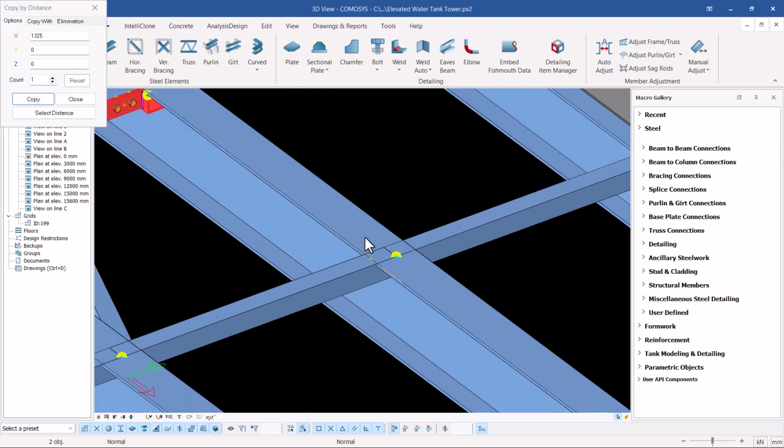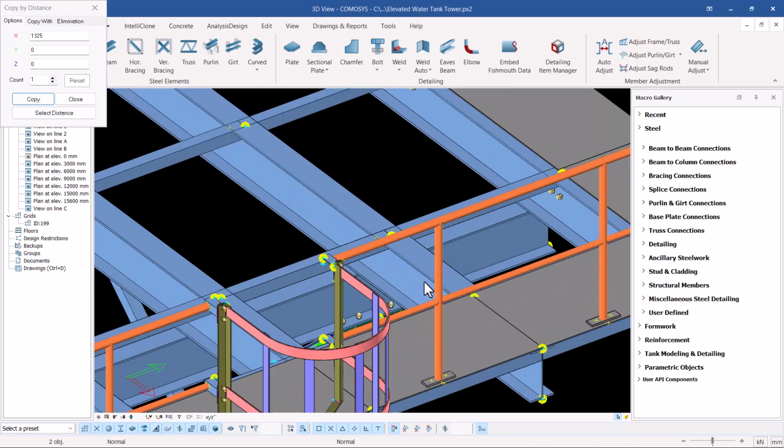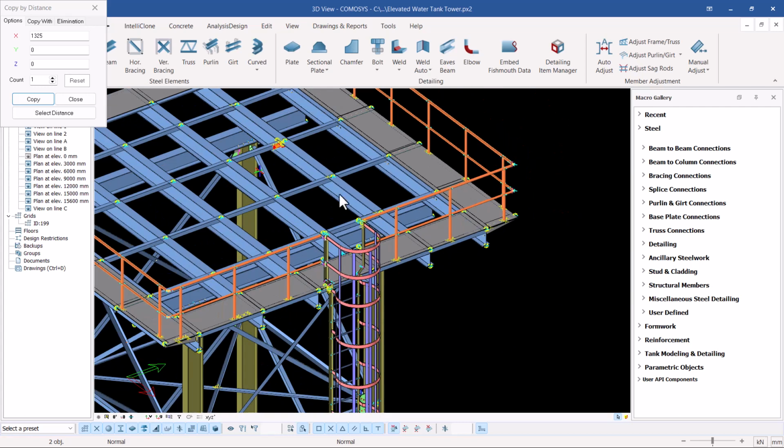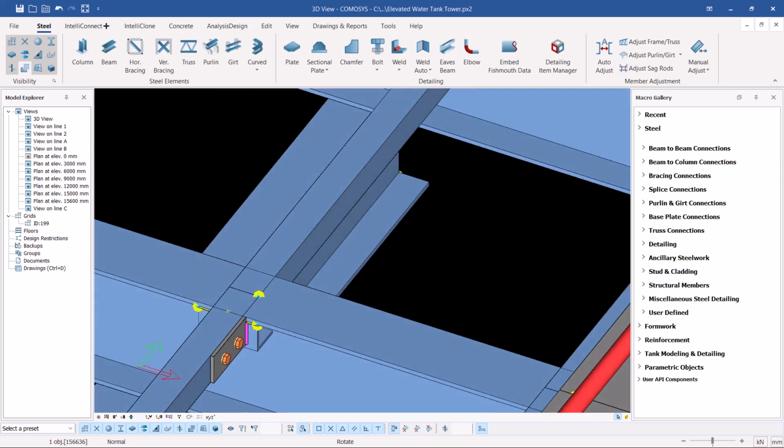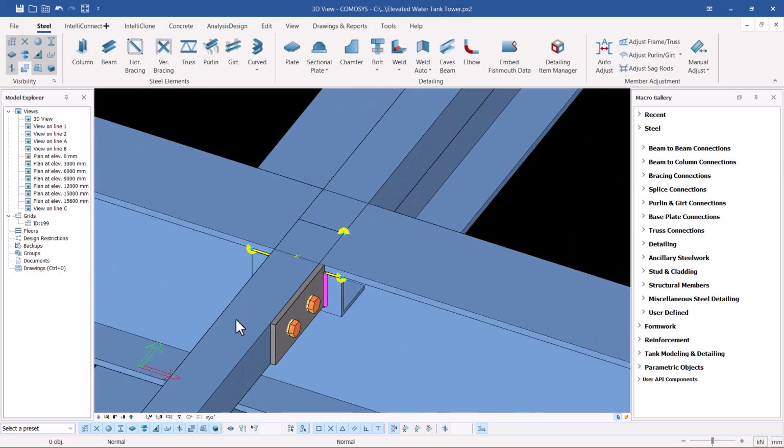So the moment you've done so, we want to populate it all the way to this far end. So what I'm going to do, I'm going to add this to that. I'm just going to add two of them. So if I click OK, I'll be able to have them in place. You can see here, I have these in place. So the next thing I'm going to do, you can see this member still clashing or intruding inside this secondary beam.